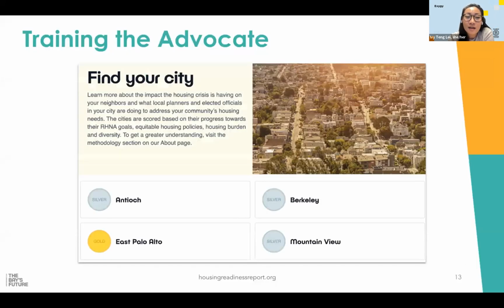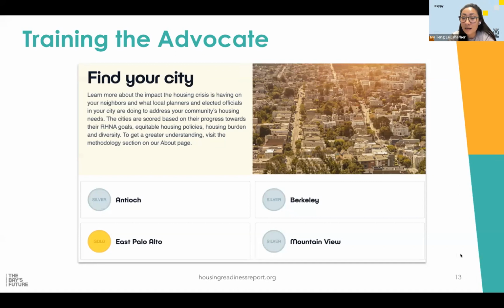All right, once you get on the homepage, you should be able to see a Find Your City button. You click on that, and then you'll see what you have on our screen that's being shared. This release of the Housing Readiness Report is a beta project. It's the first phase of the release, although we are working on the second phase. In this first phase, in order to release the tool in time to support the housing elements process, not all Bay Area jurisdictions were included.